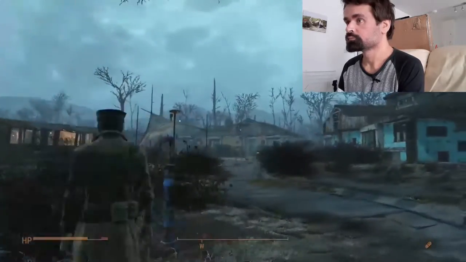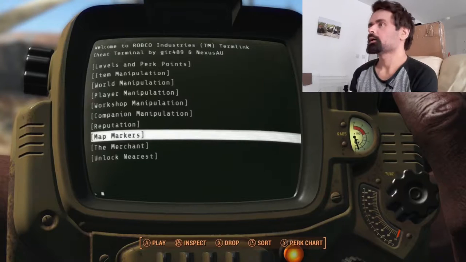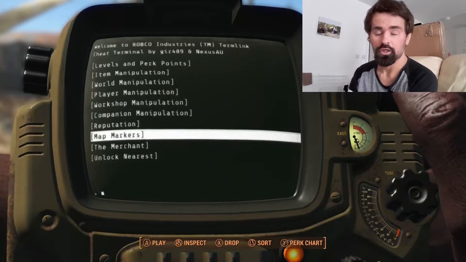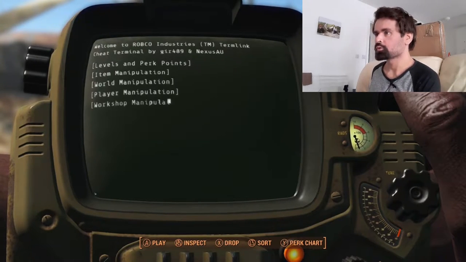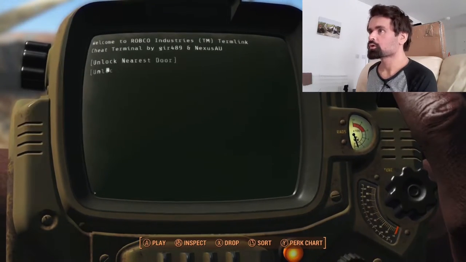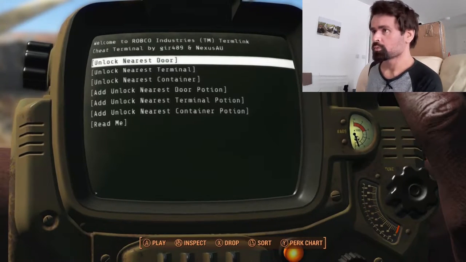Nice and gloomy. So yeah, we're literally playing God right now. And near the bottom, if you look at the map markers, you can switch them all on, which enables all locations around the world. Well, maybe not the world, maybe just in Fallout 4. And then coming out of map markers, if you want to go down to the bottom to unlock nearest, you'll see that you have the option to unlock any door, any terminal, any container, any door potion.